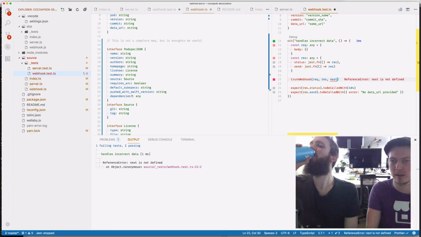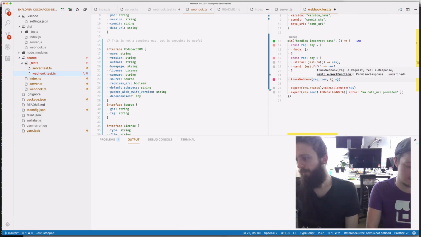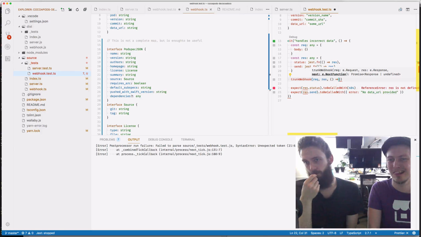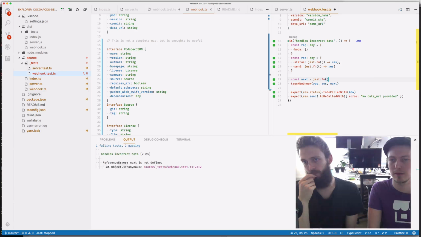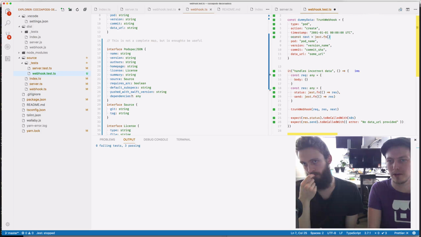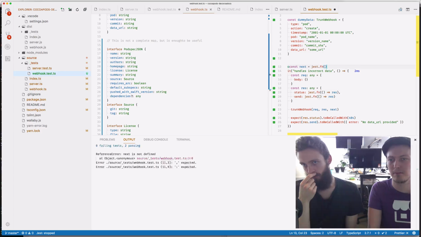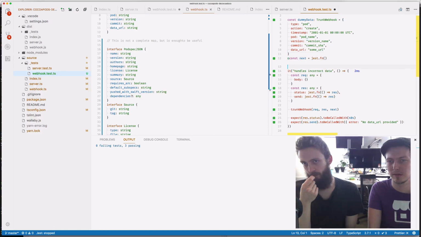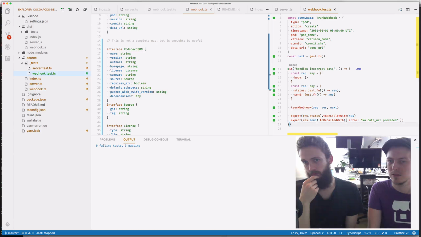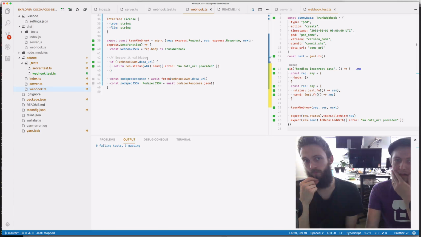So next we don't need. Let's see if we can just tighten this up a little bit. No. Let's do this. We'll take next out and put it up at the top. So it's not actually part of this test, it's just unused. Cool. Setup, execution, validation. Perfect. The right type of test for me. Alright, so we've got a test now that this fails.